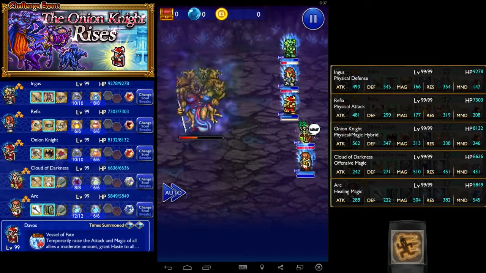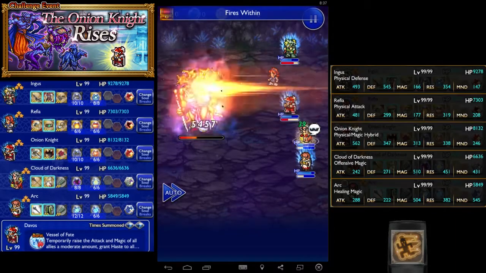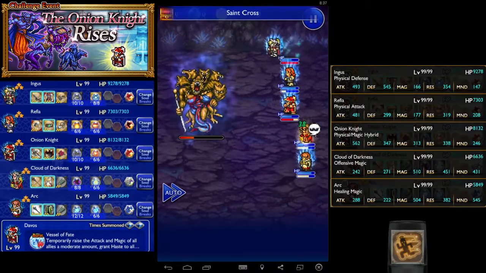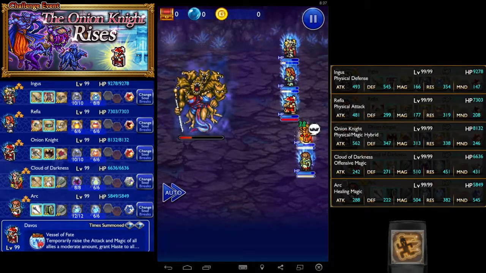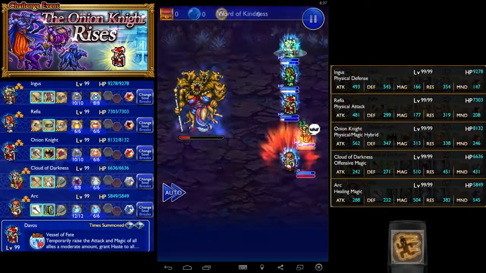Now, I might be able to push her into... Nope, not before she gets an attack off. I'm gonna say I might be able to push her into her second phase, her final phase, where she will force cast a heal. But at the very least, should get Arc a turn and saved.